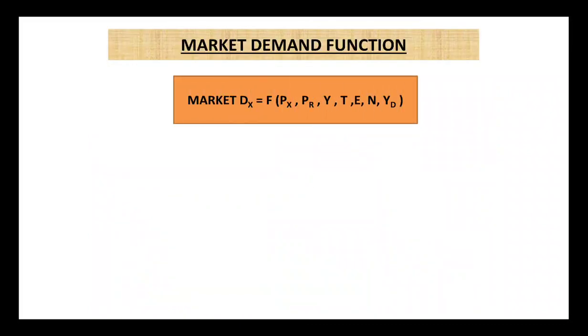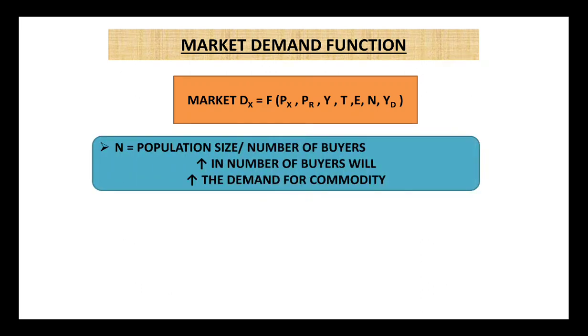So these were the factors that we have just studied. They determine the individual demand. However, there are some more factors where the market demand function is there. The first one is population size or the number of buyers. If there is a new product in the market, or someone is very particular about a particular brand, then new buyers will be entering the market, and when that pattern is studied, more quantity will be produced, and accordingly more quantity is demanded.